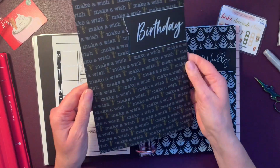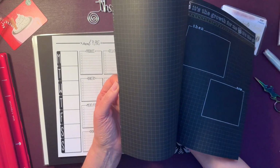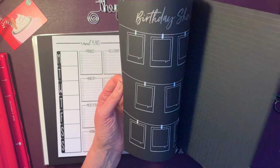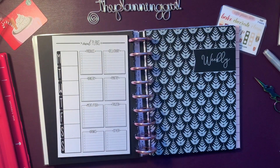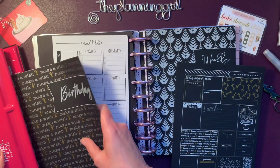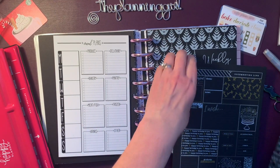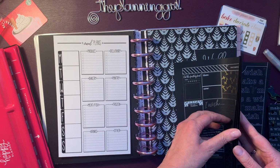So initially I bought this birthday in black and white for myself, and maybe I will, but I was also thinking it might be fun to have it for my grandbaby. And I don't know what my daughter's plan is for a keepsake book.